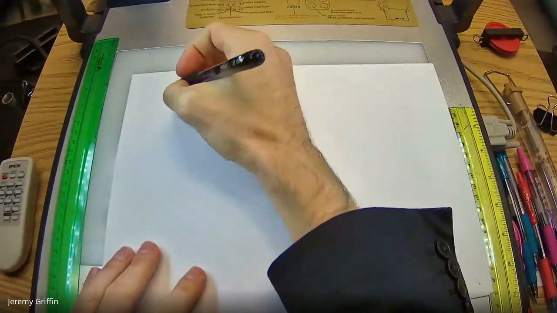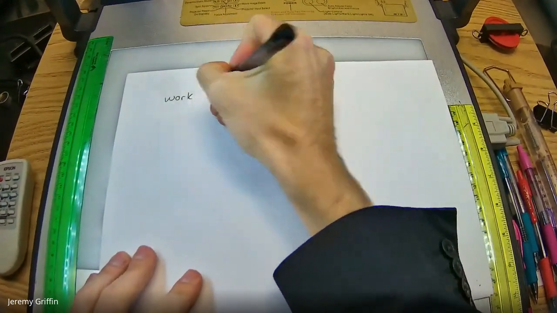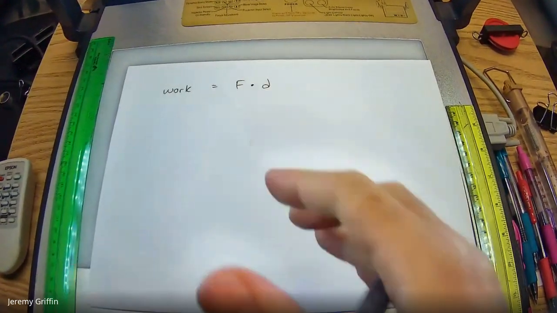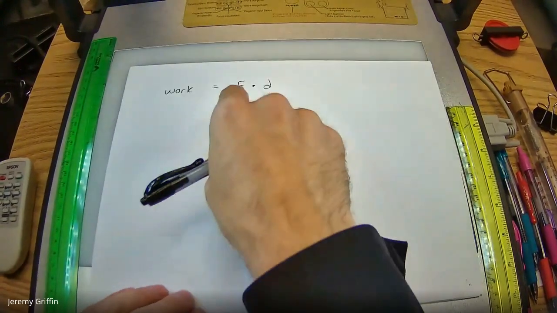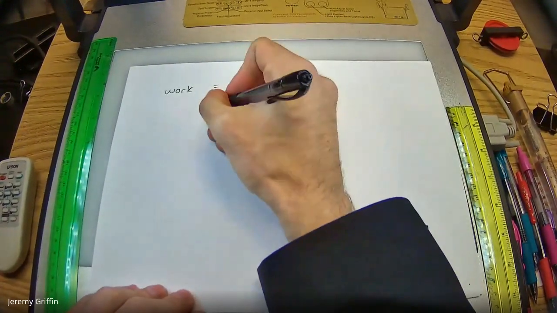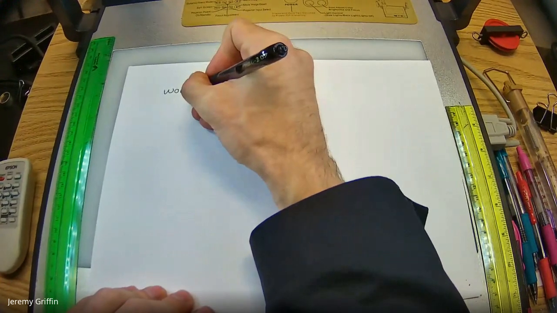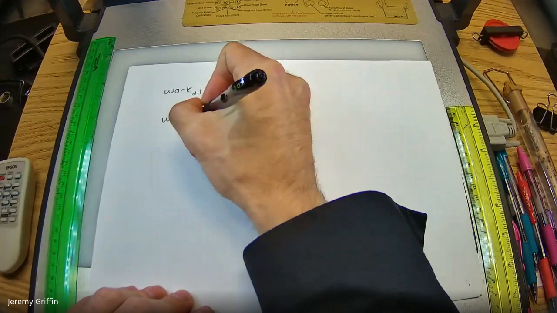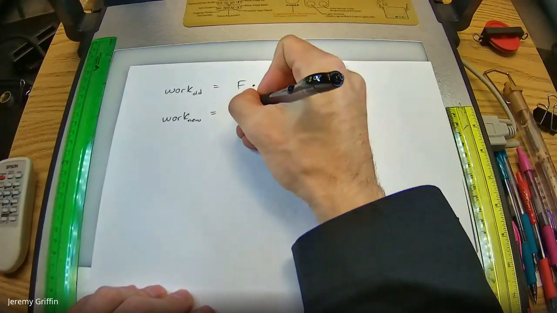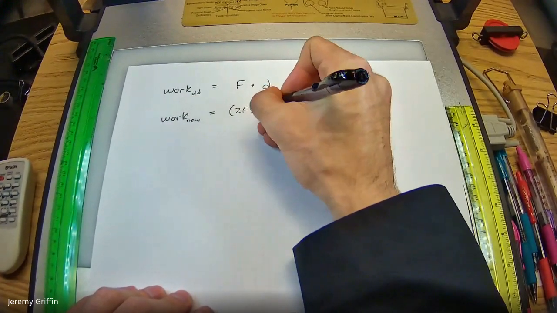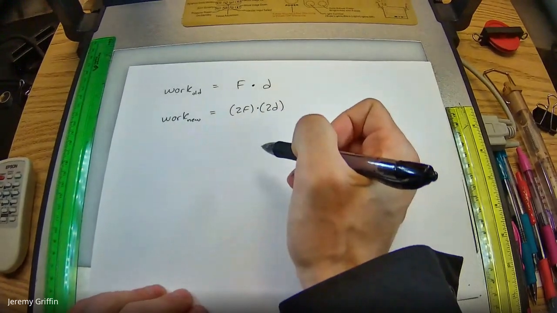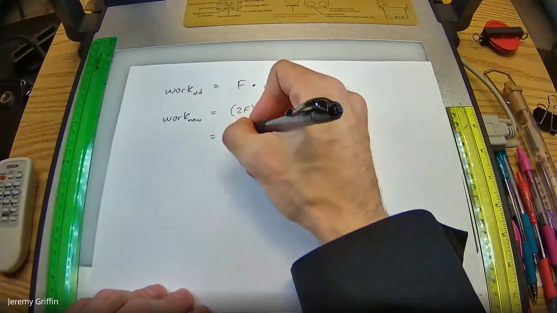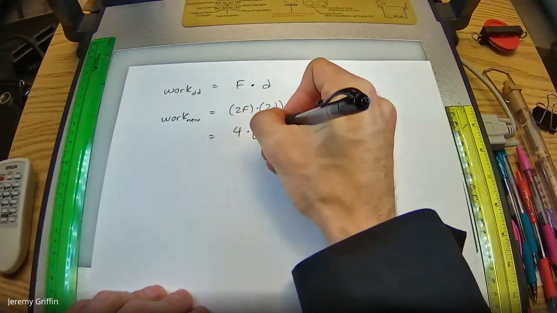So, you remember the last question? You just said work is equal to force times distance, right? Now, it's a dot product, which means that only the components in the same direction matter. But suppose we set that aside. What if this is the old work, and then we're going to do some new work? Call this work new. You double the force and also double the distance, so it's a factor of 2 on each of those variables. Do you see that's going to be 2 times 2, which is 4 times force times distance?